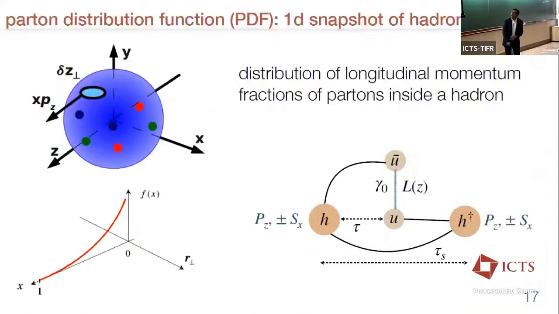Okay, so as I said, initially I want to go and understand something like angular momentum, as Nilmani was talking about. So for angular momentum, obviously I need momenta. So I need the momentum fractions of the parton and its distribution. And how do I get it? That's the 1D picture of a hadron. And how would I get it on the lattice?